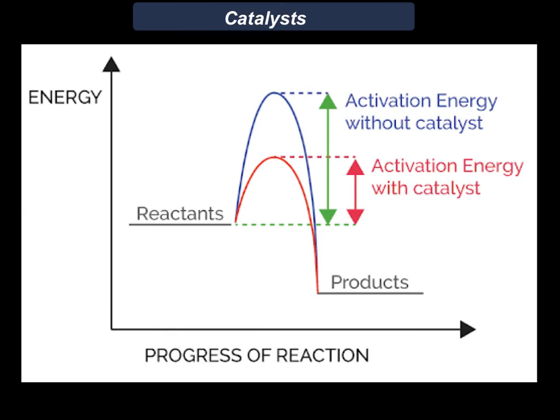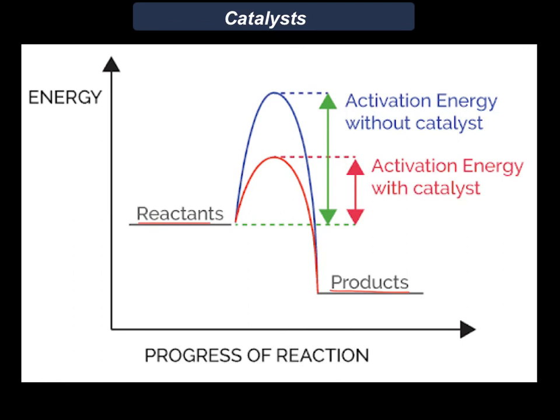Now, if we show this in an energy profile diagram, again here I've got the energy of the reactants and I've got the energy of the products. Now, this is an example, remember, of an exothermic energy profile diagram. But we're not really concerned with that just now. We're thinking about this activation energy. Now, if you look at the green arrow, that is the activation energy without a catalyst, whatever that number would be. The red arrow then, if we look at the red pathway, is showing us the activation energy when we add that catalyst.